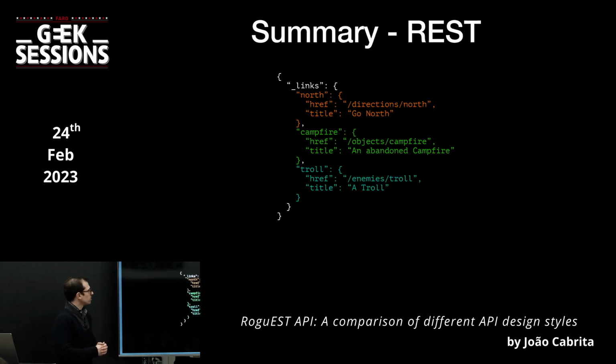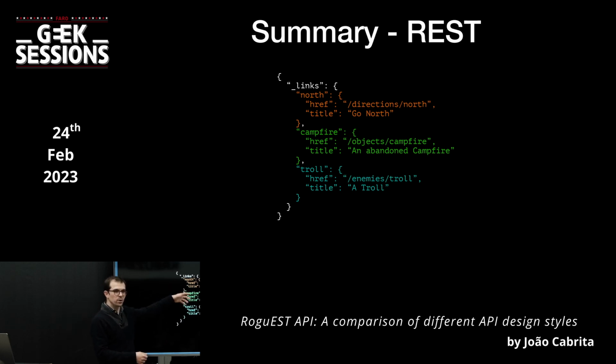So to summarize, remember that when we designed the API using the OpenAPI design style, we had 3 different endpoints. With the client, depending on whether it's an object, you have to go to /object/ID. If it's an enemy, you have to go to /enemies/ID. What I'm trying to focus on here is that there's really no difference, is there? Can anyone think of any difference? It's exactly the same, isn't it?